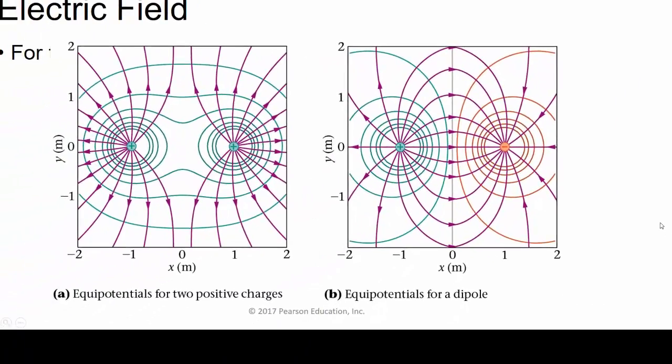When you have combinations of charges, you can use the equipotential surfaces to construct the field lines between them, because the field lines are going to be a little more complicated. So what you can do is you can find areas of equal voltage and draw a line through it representing equal potential. And it turns out that by definition, equipotential surfaces are always perpendicular to the field lines.